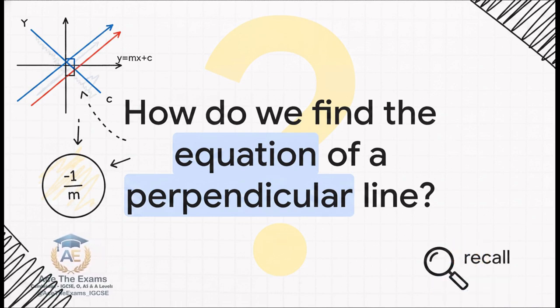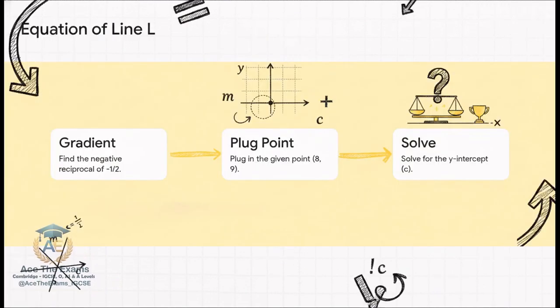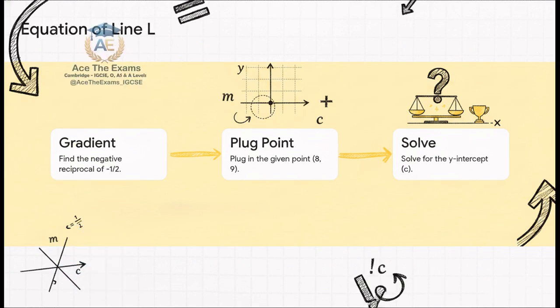This is where students like Sam lose marks by guessing. Don't guess. Recall the rule. Let's execute the exact sequence. Step 1. Identify the original gradient, which is -1/2. To find the perpendicular gradient, we need to find what's called the negative reciprocal. That sounds complicated, but it just means 2 fast moves. You flip the fraction upside down, so 1/2 becomes 2/1, which simplifies to just 2, and then you instantly change the sign from negative to positive. So our new perpendicular gradient is simply 2.